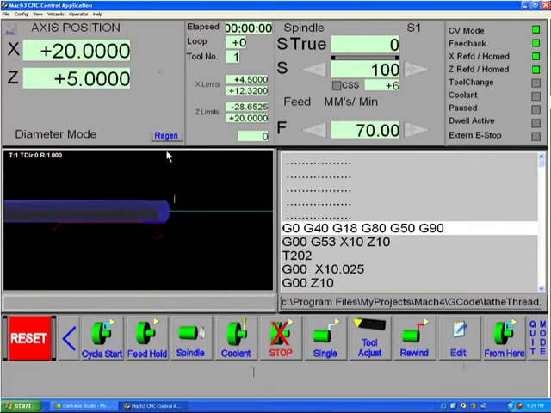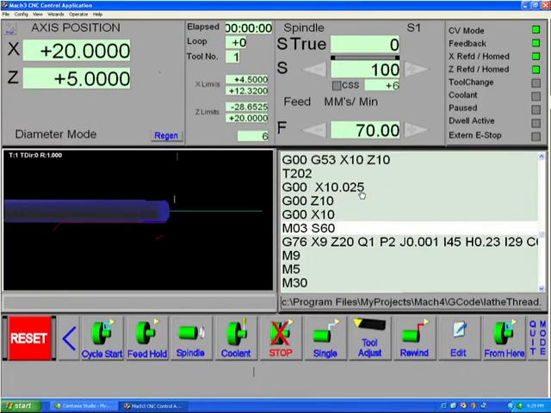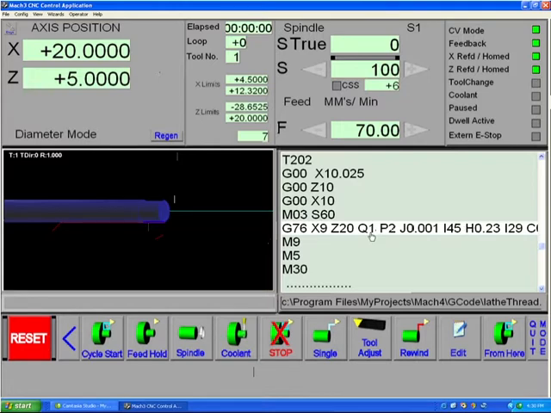Now in this screen, you do have a G-code display, and you can see this is a very short program. Most of the blue area here, which is doing the cutting, is in this one line, G76, which is a threading macro. And all the terms that come off of this G76 instructed on what pitch to make the thread, etc. Those will be in the documentation to show you how to select those things, but there is also a simple threading wizard which will allow you to design a thread and write this program. I believe this program was written with a wizard, in fact. Though I could be wrong, and it could be one of Steve Blackmore's threading programs.